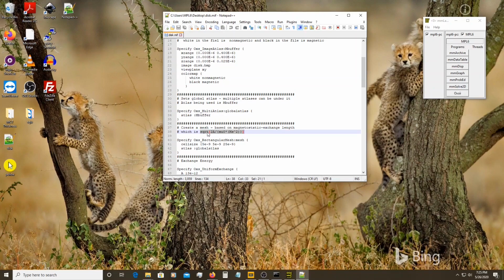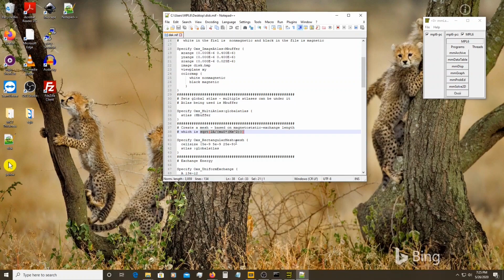If your cell size is larger than your magnetostatic exchange length, which is described by this expression here, you will not be able to get a thorough description of what your system does under certain conditions. For instance, if your magnetic moments are supposed to curl into a vortex, you will probably not see that happen. So you just want to make sure that this cell size is small enough to capture all the details, all the simulation dynamics going on within your simulation.